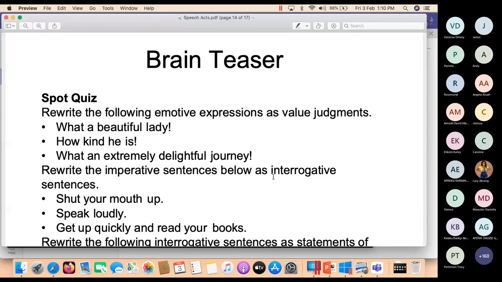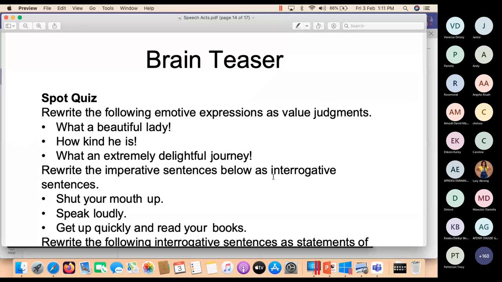Okay, we have some exercises here, but I think you can go to your critical thinking textbook and do these exercises so that we can move ahead and do definitions before the time is up. Let me see.